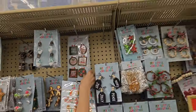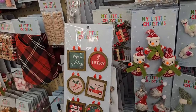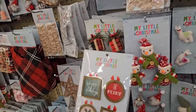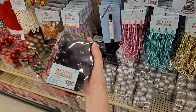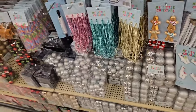There was something similar in Walmart? Yeah, I got them, but they had pink on them. These don't have pink though. Oh, it's $3.99. How much was it in Walmart? I think about the same. Okay. Beautiful. Black ornaments on a tree.